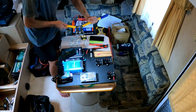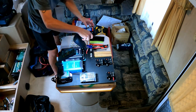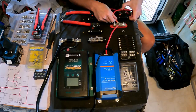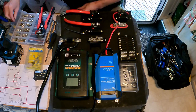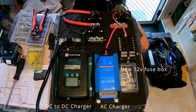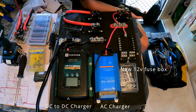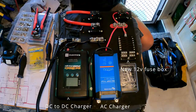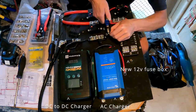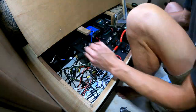It was just a matter of running all the wires, crimping the terminals, and using heat shrink on all the ends — hence the blow dryer. The bus bars finally arrived and I was able to finish all the wiring off. I wanted to make this board as separate as possible from the rest of the system, meaning just a few cable disconnections and the whole board could come out with all components attached, so it's easy to upgrade things down the track or fix problems.